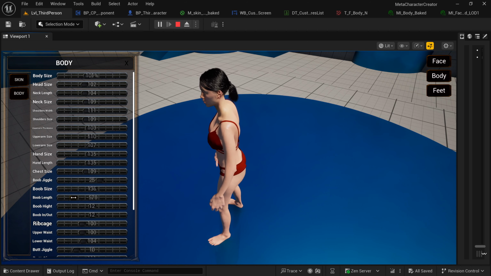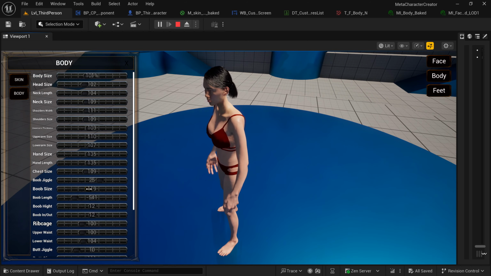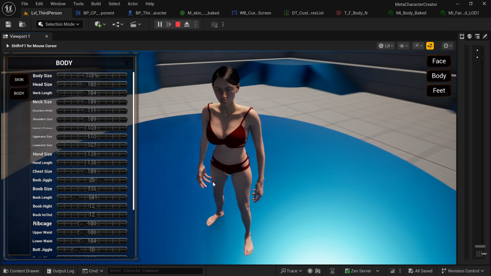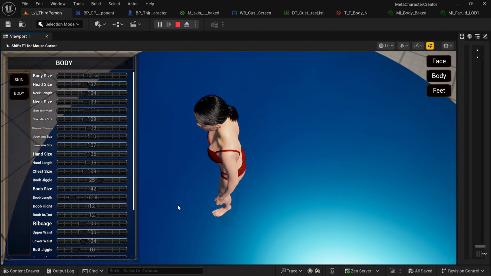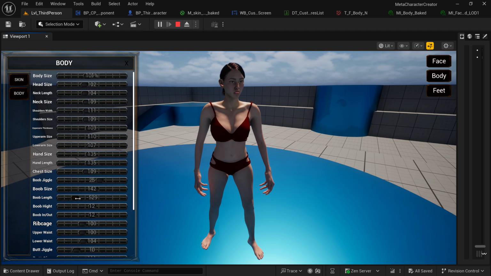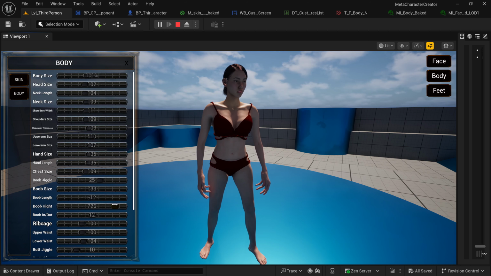So if you want kind of a smaller A cup, but you still want them to have a bigger area of the chest, so boob size, but in closer. There we go. So boob size 40. Then we got boob height, so you can make them saggy, or really pin up like.